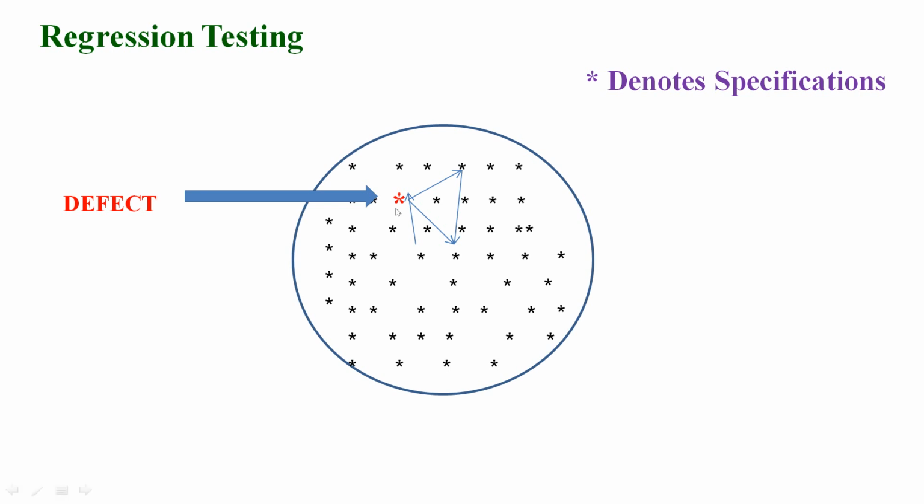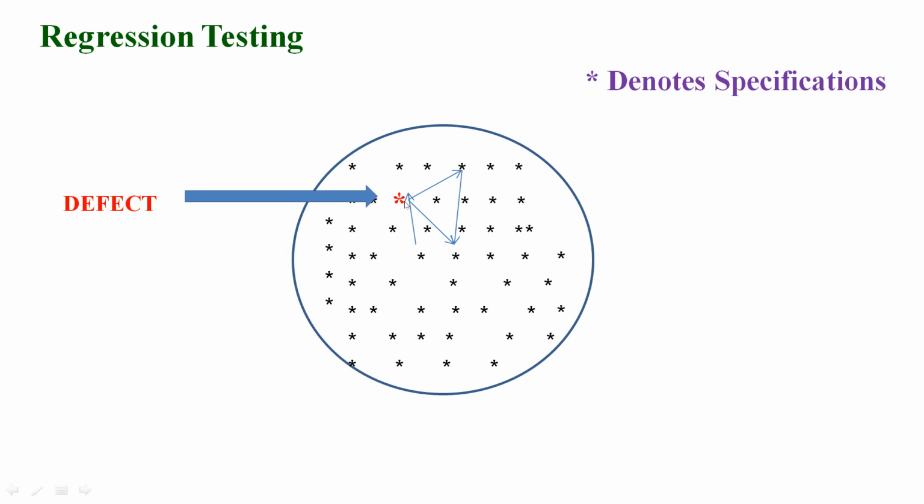Now, during this modification, the code is disturbed and they have rectified that defect. Now, earlier, before modifying the code, this functionality was working, this functionality is working, say for example. Now, due to these modifications in this code, there may be some impact on this particular functionality. Due to some modifications in this code, there will be some impact on this particular functionality. That means the code is disturbed.